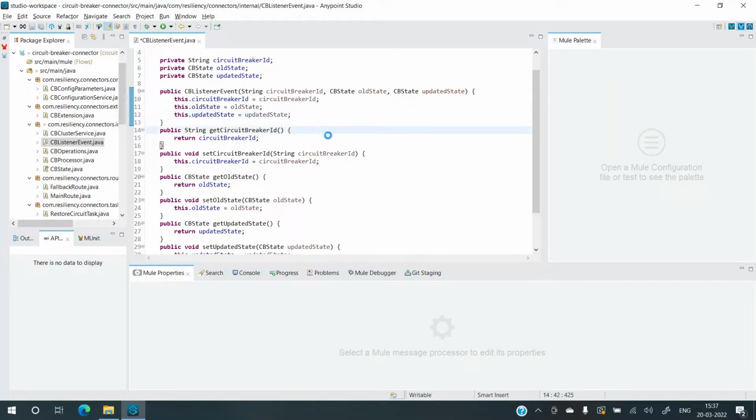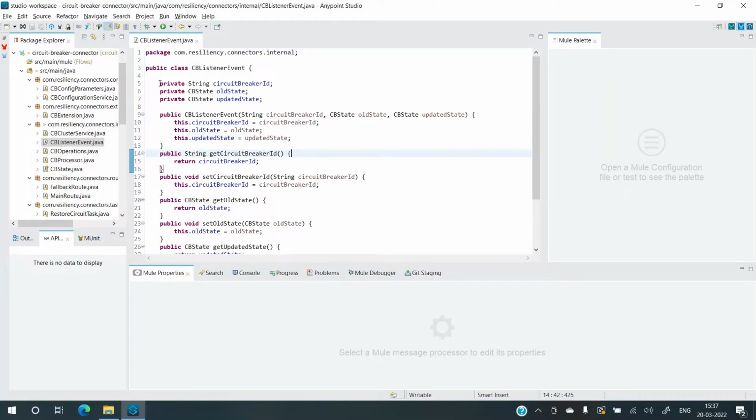Okay, so this Pojo will have all the details regarding the state change. So it will have the circuit breaker ID, old state, I mean the state before it was changed, and the updated state.